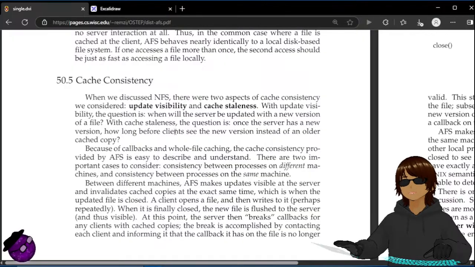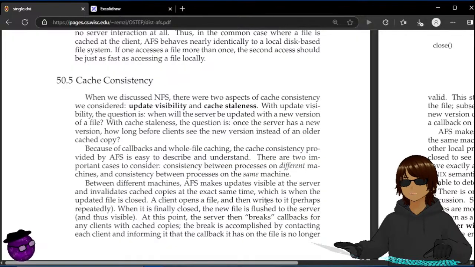Because of callbacks and whole file caching, the cache consistency provided by AFS is easy to describe and understand. There are two important cases to consider: consistency between processes on different machines and consistency between processes on the same machine. Between different machines, AFS makes updates visible at the server and invalidates cached copies at the exact same time, which is when the updated file is closed.